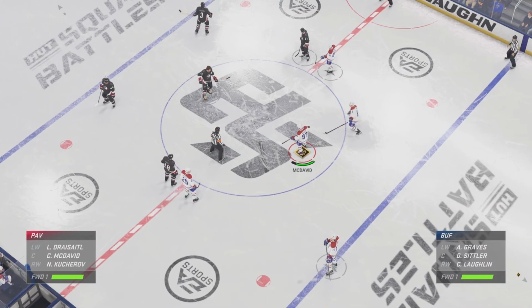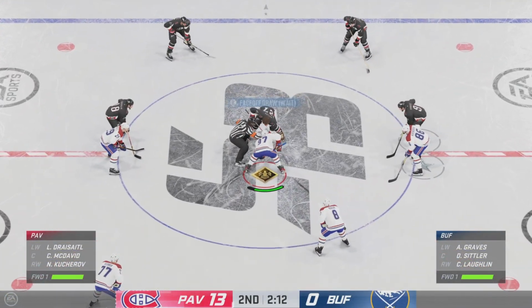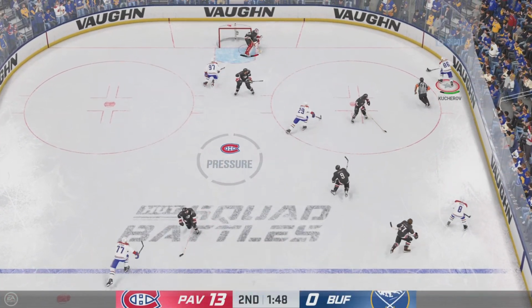The Canadians probably don't want this period to end given the way things have played out here tonight. 100% agree with you. They got the mojo. They're moving the puck. They've got a comfortable lead. The last thing they want to do is have an intermission, which can pause and give their opponent some rest that they need.